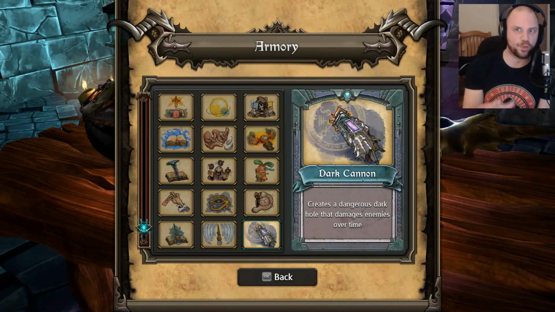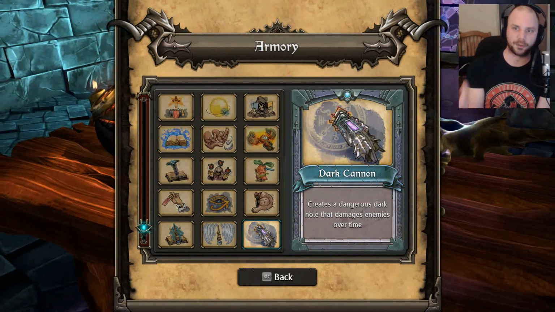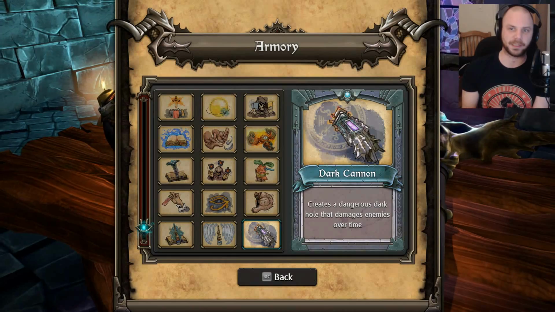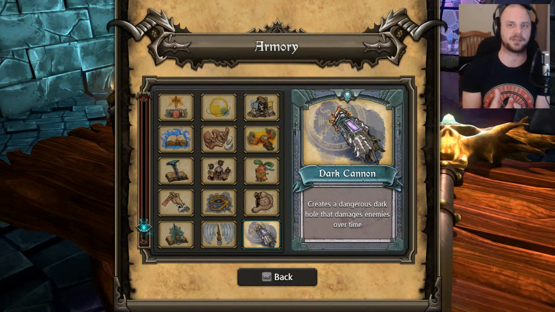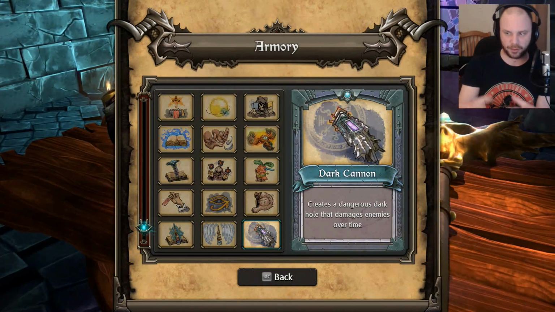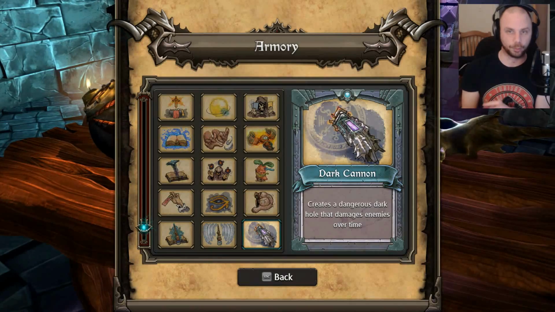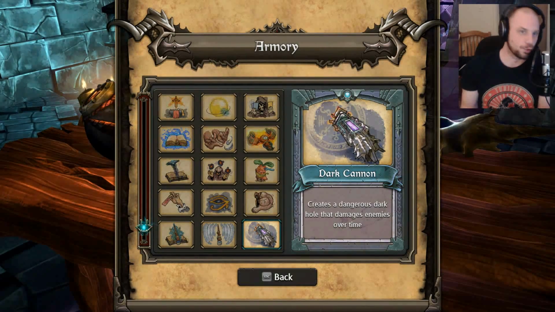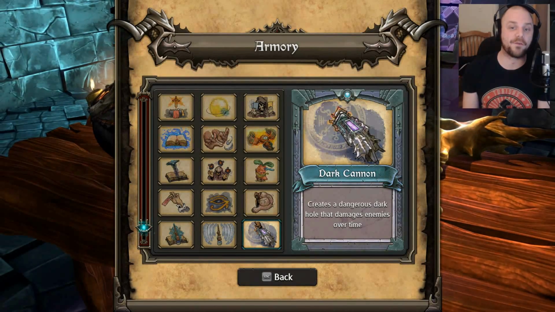Dark Cannon is a very good weapon on him, because it's a set it and forget it kind of thing. It creates a dark hole that damages enemies over time. And since you're kiting, your style is you want to be kiting enemies around. So if you can create those damage zones to run enemies through, usually it's effective. So with Dark Cannon, good idea to have.